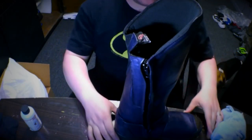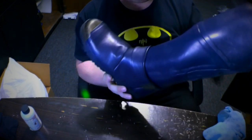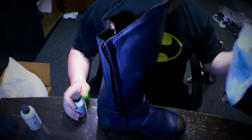All right, so these are the boots now. They have a beautiful navy blue color, and we really like the way this looks. We want them to stay that way, so what we're going to do now is apply the acrylic finisher to these boots. Now there's a bunch of ways you can do it.